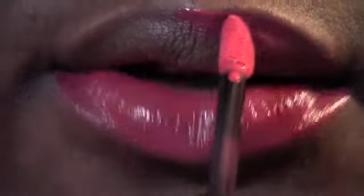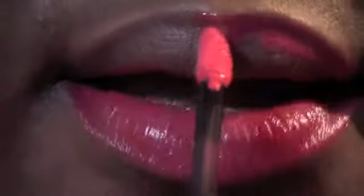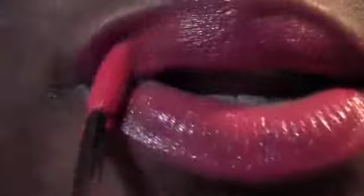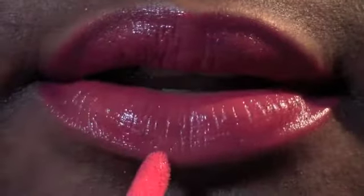It's right here. And this is what I was talking about when I say you can line it up. Sorry, I'm looking through the viewfinder, so ignore my awkwardness here. But if you want to line it up, don't do what I just did, because that was totally sloppy. Look, still not putting it back in the tube. This is how much product I get in one application. You can still see the beauty mark a little right there, but whatever. But yeah, this color, I couldn't do. Not for me. I mix it with purples and stuff now, so I'll get to finish this up that way, but now I'm sticking it back in the tube.